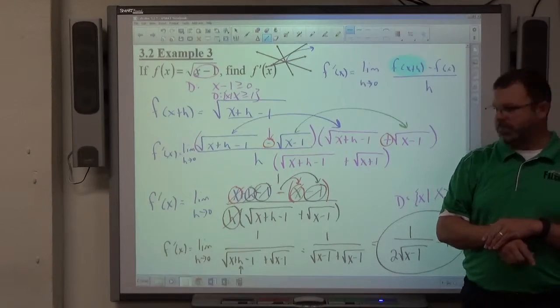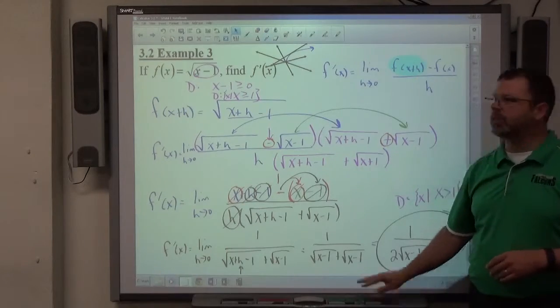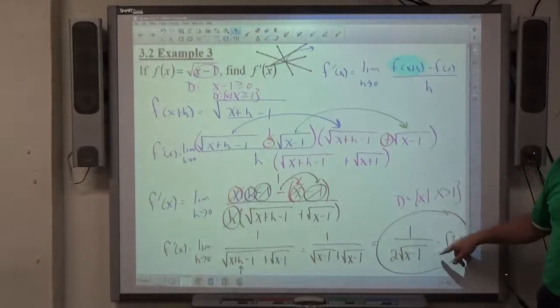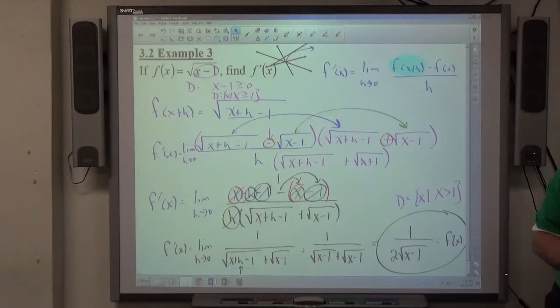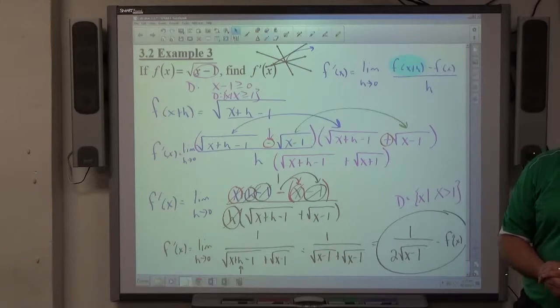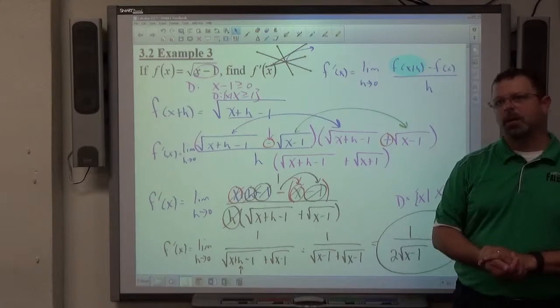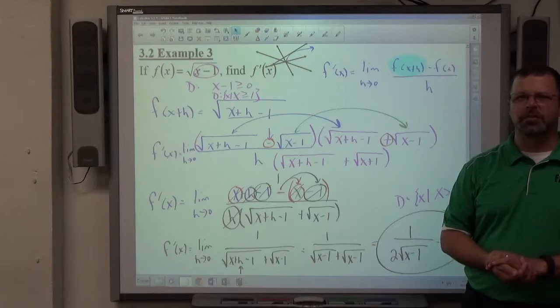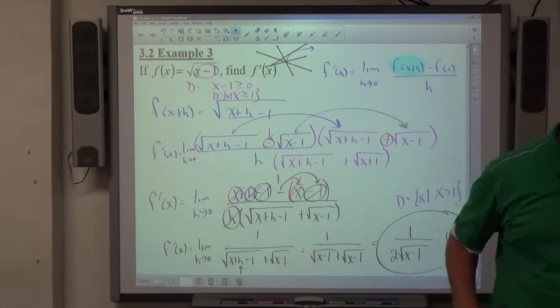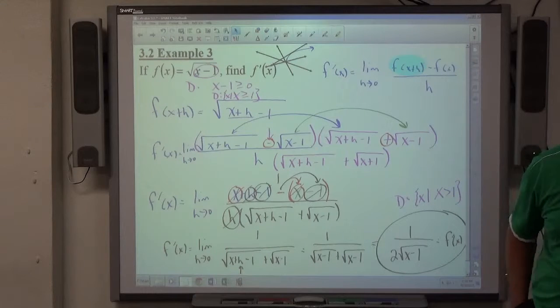You want us to put the domain on it? If it asks for domain, that's how to handle it. So if it asks for domain of the function, I'm looking for that. If it asks for domain of the derivative, I'm looking for that. I think it asks for both. If it asks for both, then that's the main reason they wanted you to tell. Polynomial functions are usually the same, but with radicals and rational functions, sometimes they're a little bit weird. So you got to kind of see some differences there.